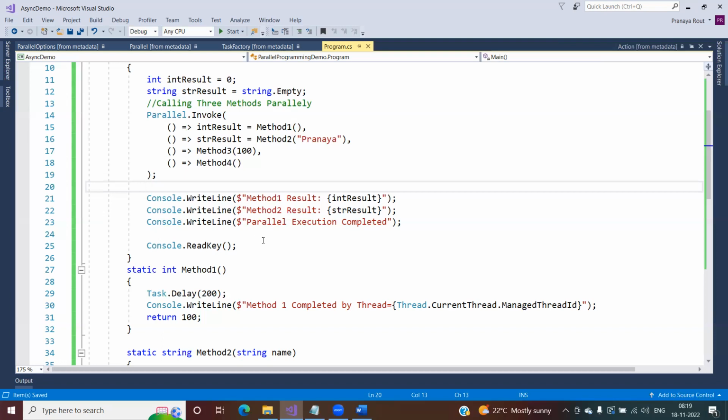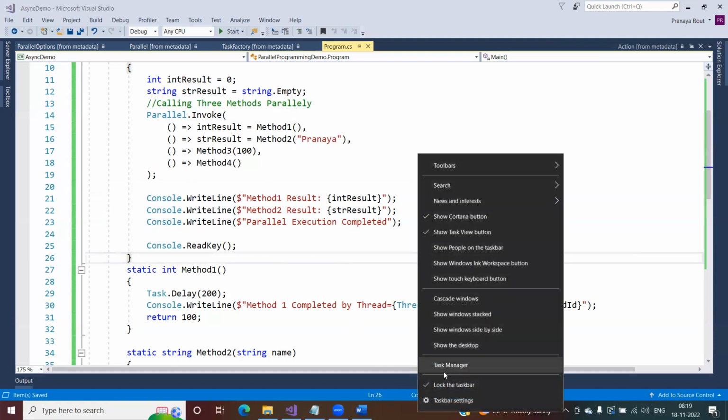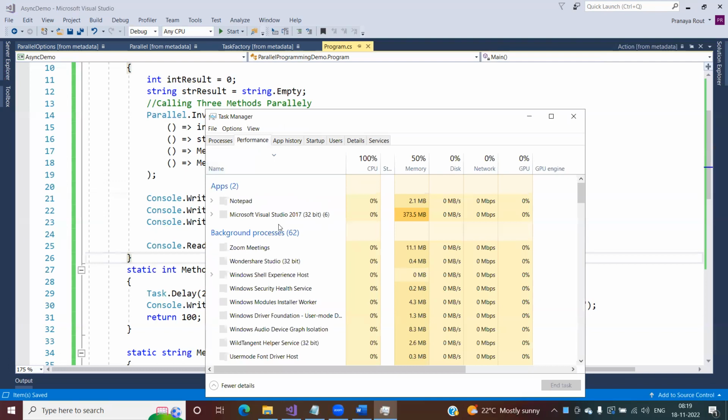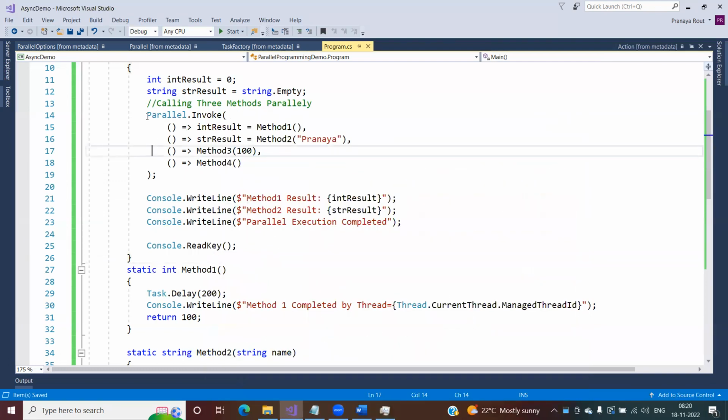You can also host this application. You have developed one web application, and you have hosted that web application on a server. So in that case, what is the CPU available on that server? Those CPU cores are going to execute your application code. It is not related to local. In this case, I'm executing on my local machine, so I'm showing you the processor and the CPU of my local machine. If you host this application on a server, then you need to check the server resources, what cores are available on that server, and based on those cores, that CPU is going to execute your application code.